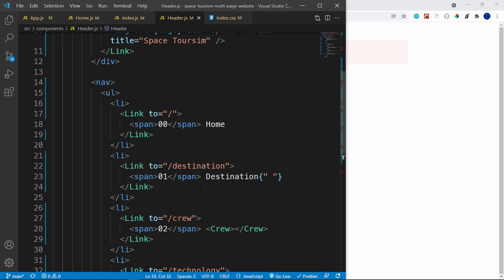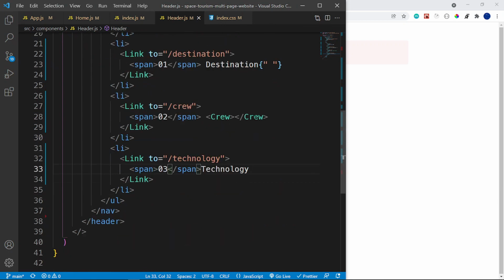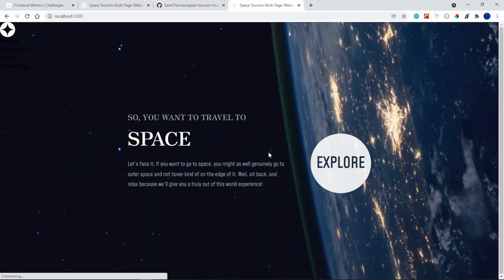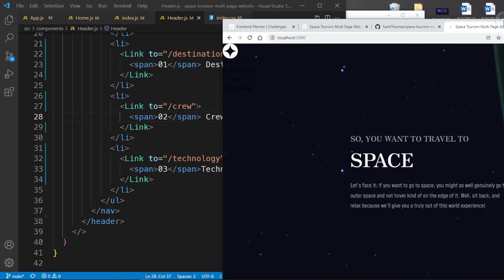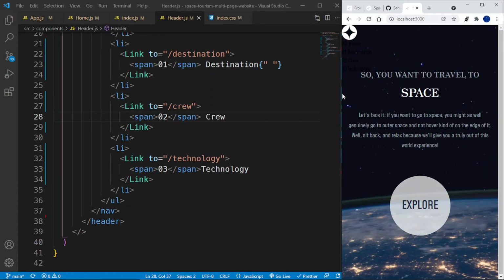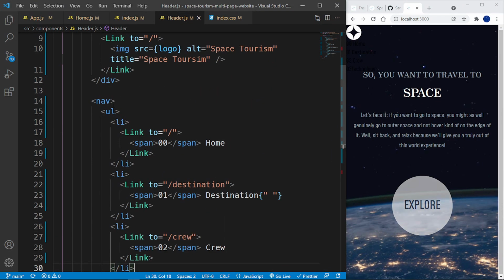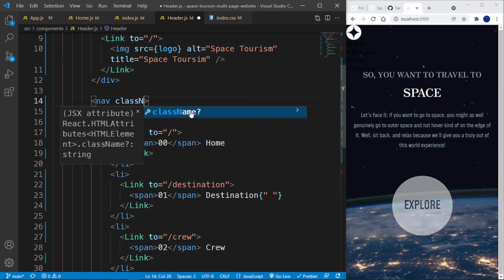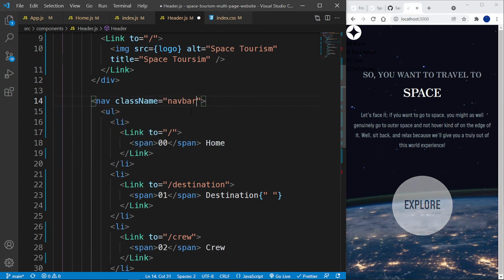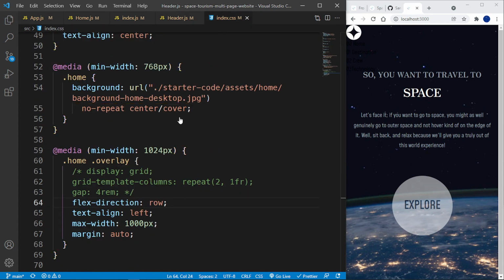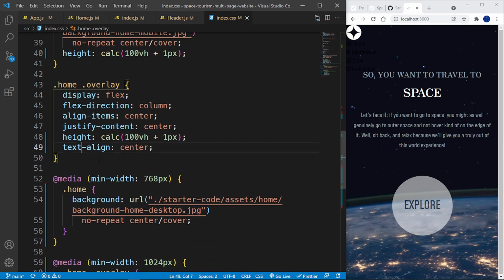So you can save this, and then let's see what we have on the screen. So crew is not defined. Sorry, this should not be a component, it should be text. Okay, so we're going to have the links inside here. Look at those. Okay, so let's begin styling this out. Let's go ahead and give this a class name. Let me give this a class name of number so that I can style it in the CSS.